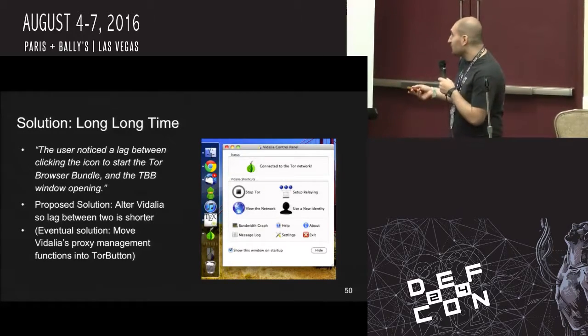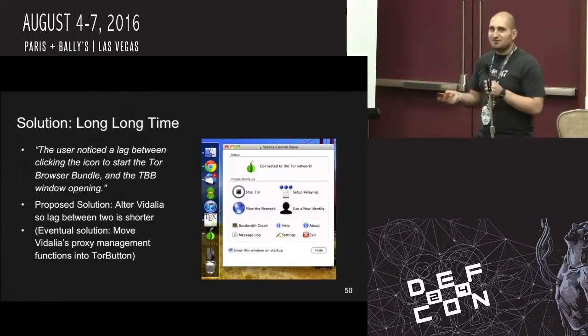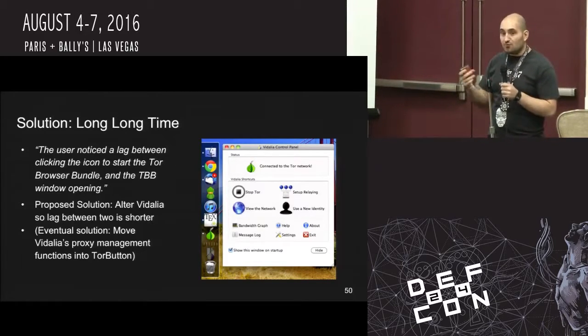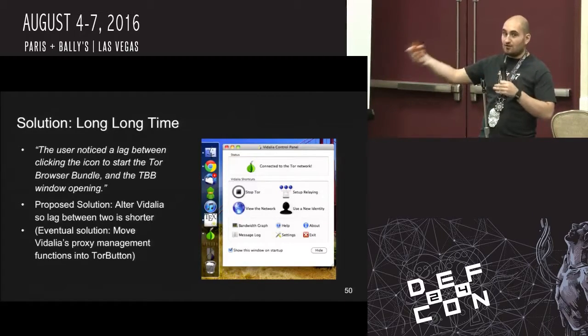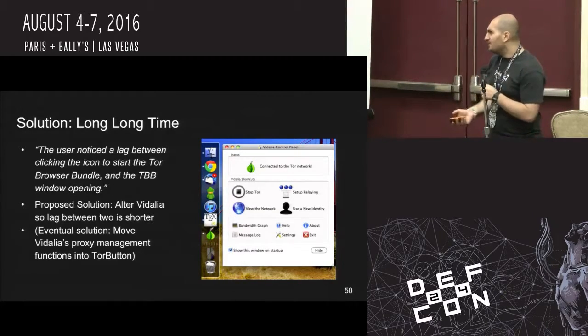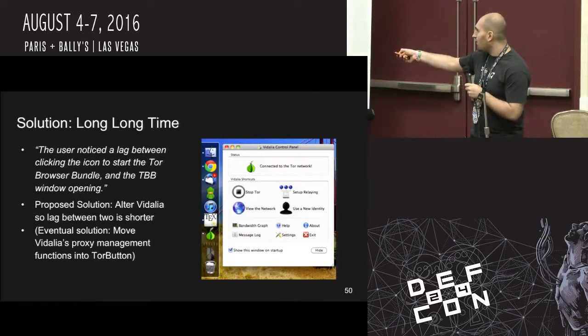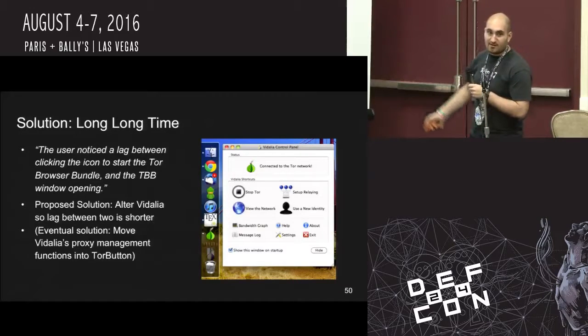So our proposed solution was to alter... We actually didn't think high enough. We said you should just alter the lag so that you didn't have this situation where Vidalia was popping up and then there was a long delay until the window opened. And the Tor project actually just rolled all of this functionality into the Tor button extension.